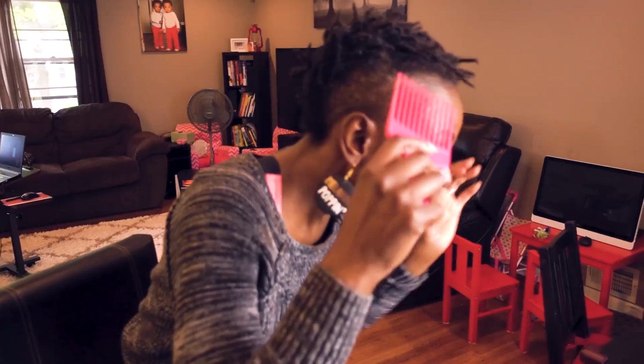So I might untwist a couple of these to give it a little bit less stiffness. This is just one of the options that I would use to wear this hairstyle. Another, maybe just not twisting it and just combing it straight forward. But so this is the finished look on my new style. I like it, it's freeing.